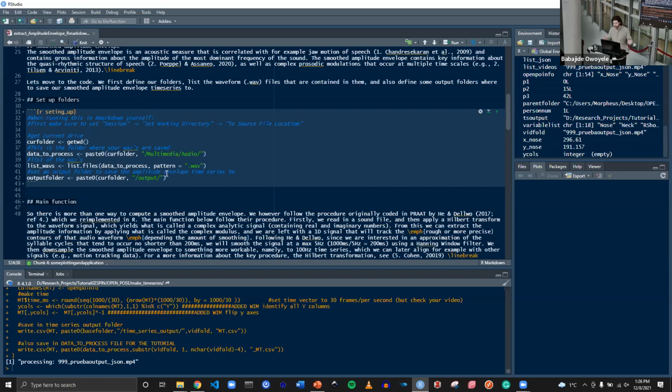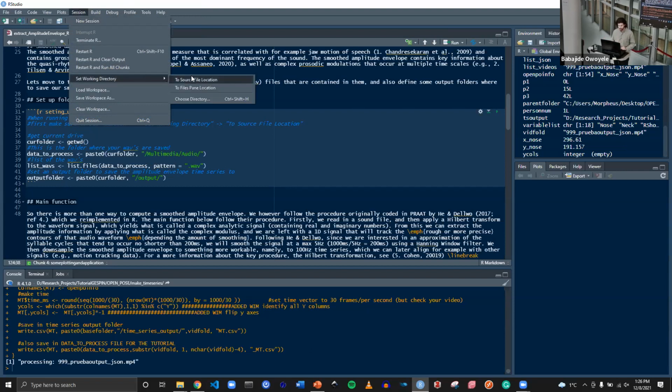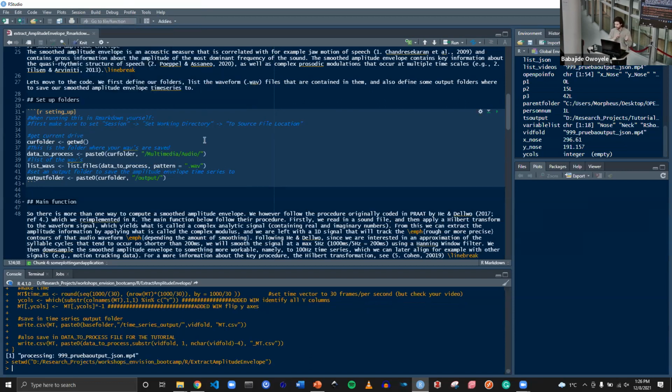In every kind of R markdown file, we first start with identifying the folders that I've just shown you in the foldering. So here we have, what is my current folder? Often what we always do is set the session, set as working directory, set your working directory to the file, which is the script file, to the current location. This allows you to do relative foldering, such that, okay, now that my script is here, well, then my waveform file must be one folder further, for example.